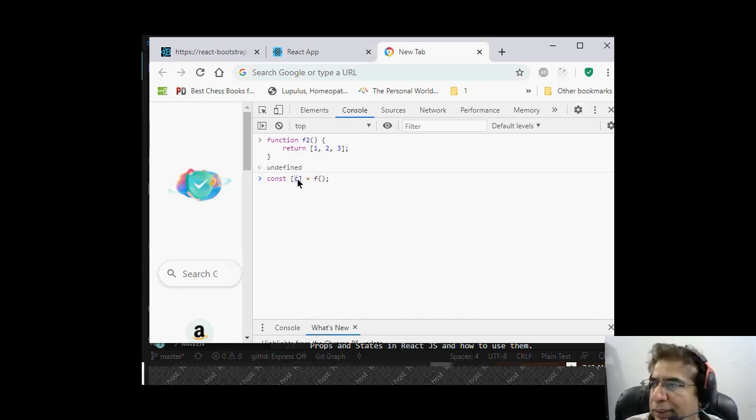Now this function is returning 3 values, but I am using only one variable, so c will be assigned the value 1, and 2 and 3 will be ignored. So the first one is attached to the first one, and 2 and 3 are ignored. If I press enter and type c, it is 1.